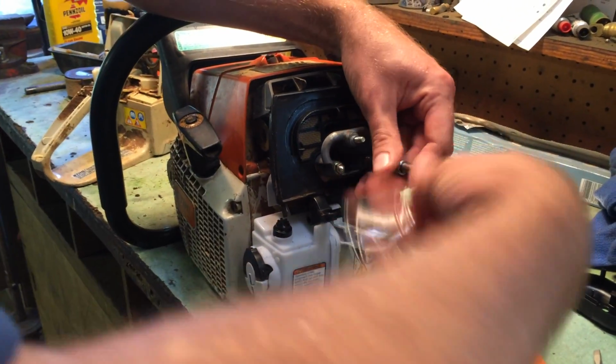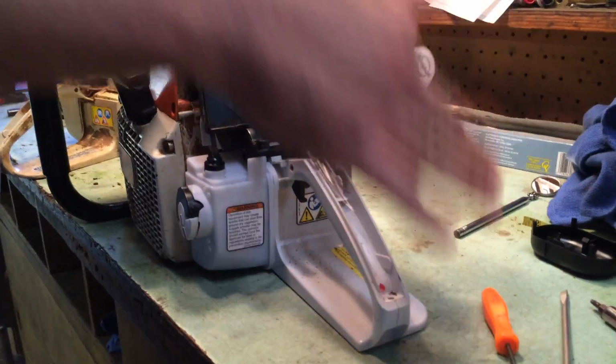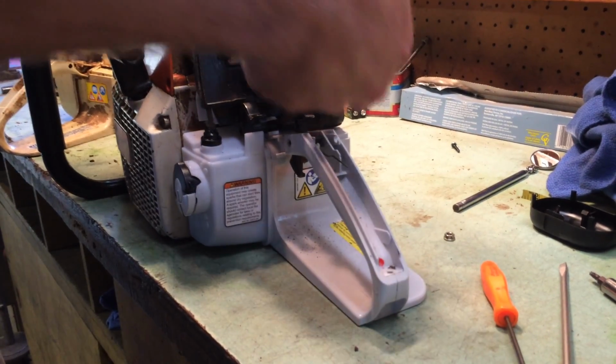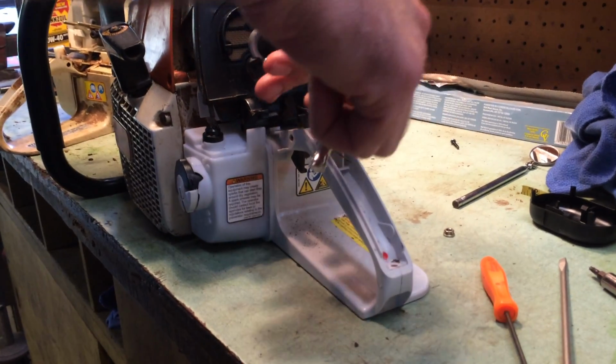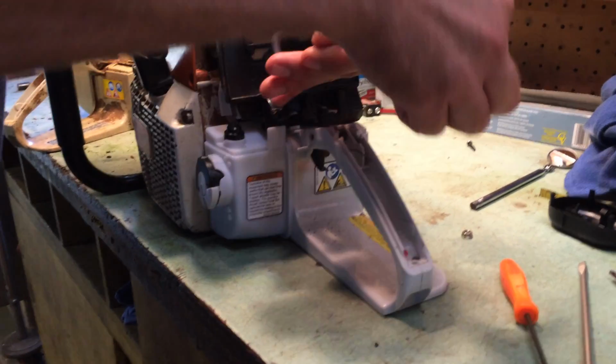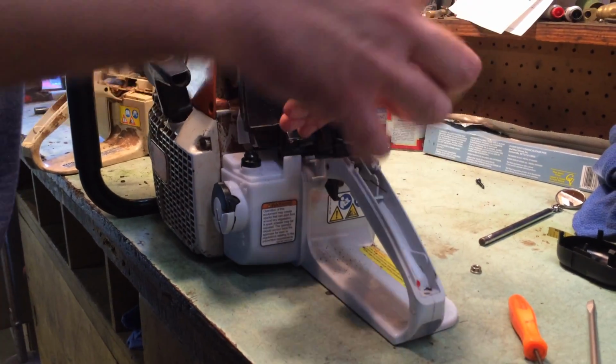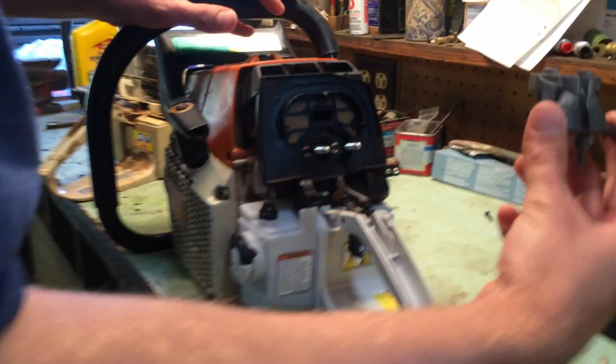I'm trying not to make this to where it's a super long video here because everybody's time is valuable. And the reason why I'm taking this piece off for you is so you can kind of see what's going on behind here, the grommets and whatnot that need to be replaced, where wires come through, fuel lines, so on and so forth.